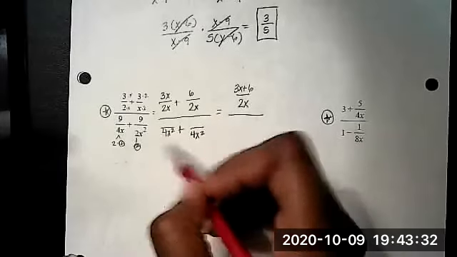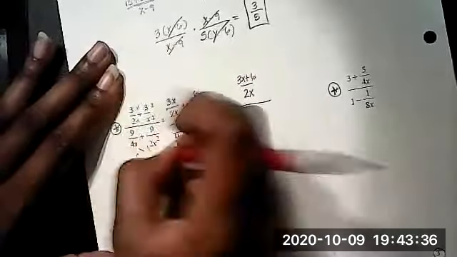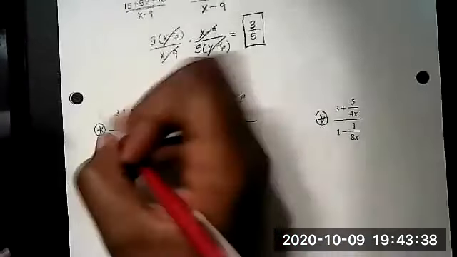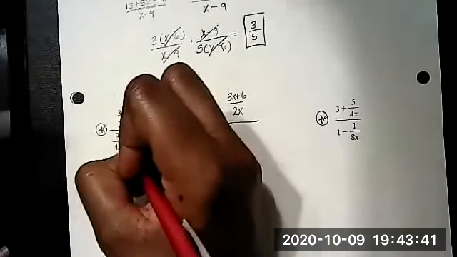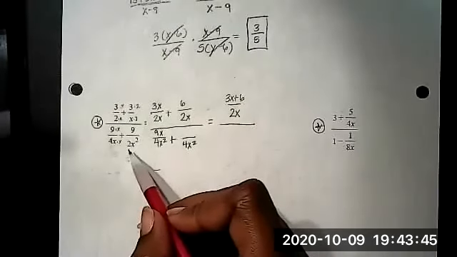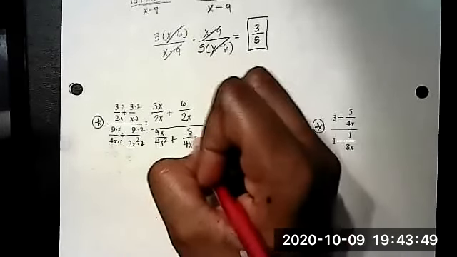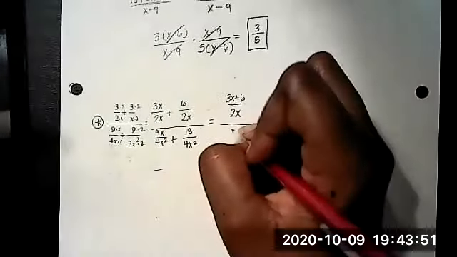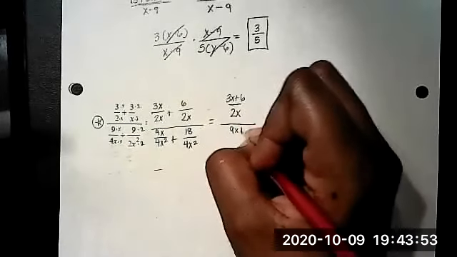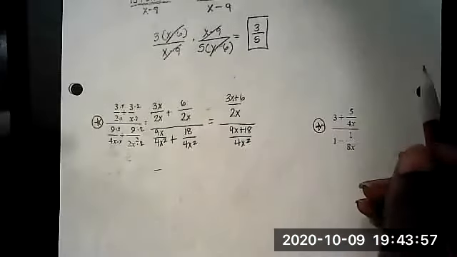What did I add? It looks like from here to here, I added an x. I'm going to take this down because we need all this space. So here I have to multiply the x up top. This becomes 9x. What did I add here? It looks like just multiplied by 2. So I have to multiply the top by 2. That becomes 18. So when I get over here, it becomes 9x plus 18 over 4x squared.